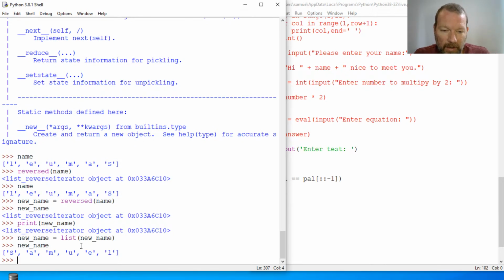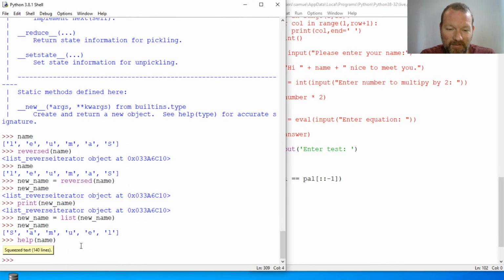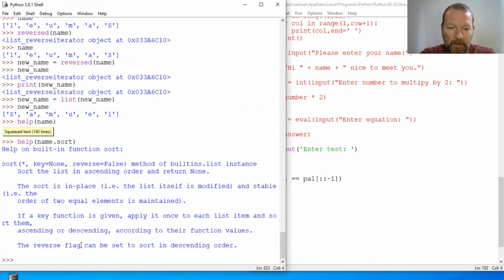And then you also have sort and sorted. So let's look at, let's see, do we just have name? What's name right now? That's not what I wanted. Help, name, sort. Cool, there we go.